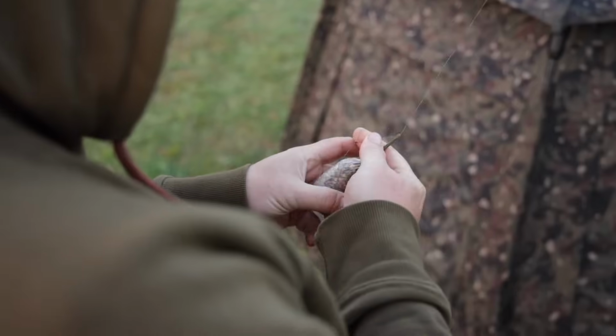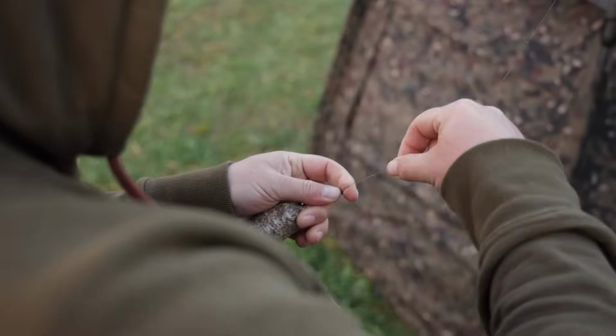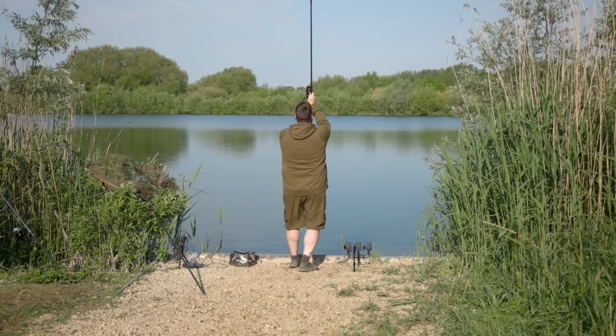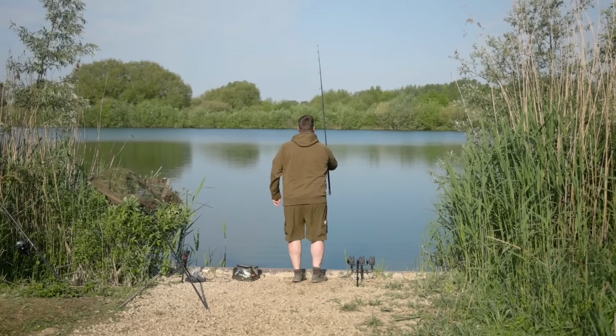At this end then, a nice 3.5 ounce bag lead on one of our bag stems means I can tie loads of these up in advance and then simply loop the line through and attach them to the rods. Now, at the start of the session, when Simon was trouncing me, I was thinking, oh, I don't know if some bags are enough. But as we spoke about, moving them out onto that clearer area a little bit further out really has paid dividends. And what it proves is, although Simon is catching more and putting out bait, that a simple single bag in the right place will catch you fish as well.